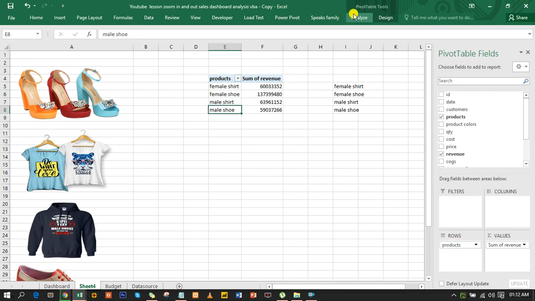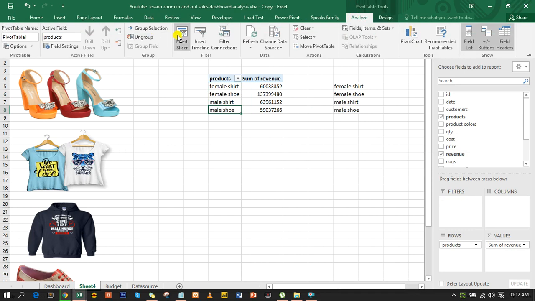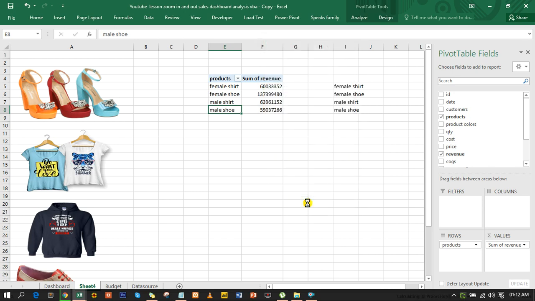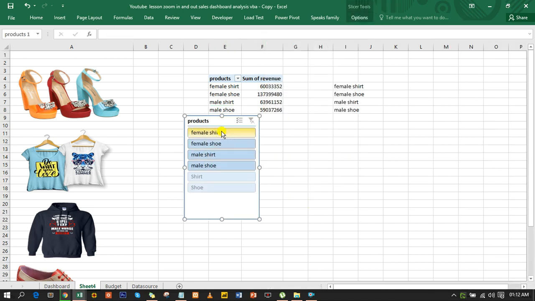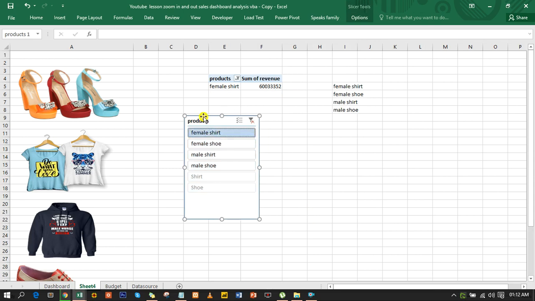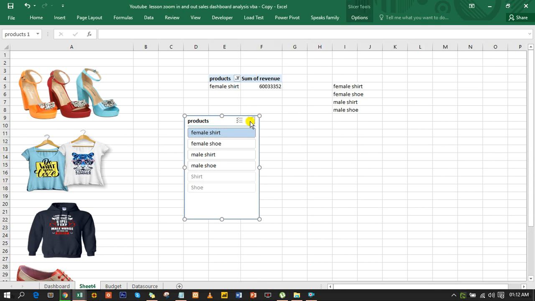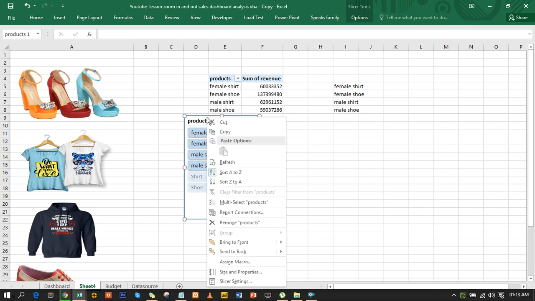Now what I'm going to do right now, I'm going to go to the top level right here and actually go to insert slicer, and I'm going to place a slicer on it, and the slicer I'm going to place right now is still the same slicer. I'm going to actually say OK on it. So right now if I have this slicer placed, I'm going to right click on the slicer. So now a single one has been selected. If you want to clear the filter, you clear and you have more of it to show. So we don't want to give room for clearing filter right now on this.